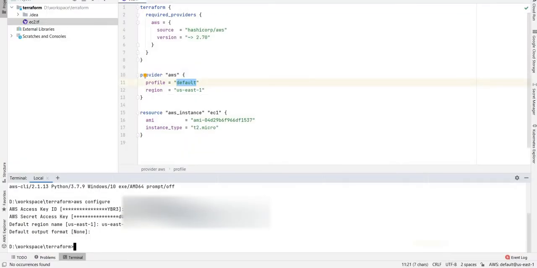For this user, I know the AWS key ID, which I have provided here, and then the AWS secret key, which was given to us. Please save them. These cannot be retrieved again. And then for default region name, us-east-1 is the default region name, and for default output format, I'm not providing anything, so it is going to be empty.